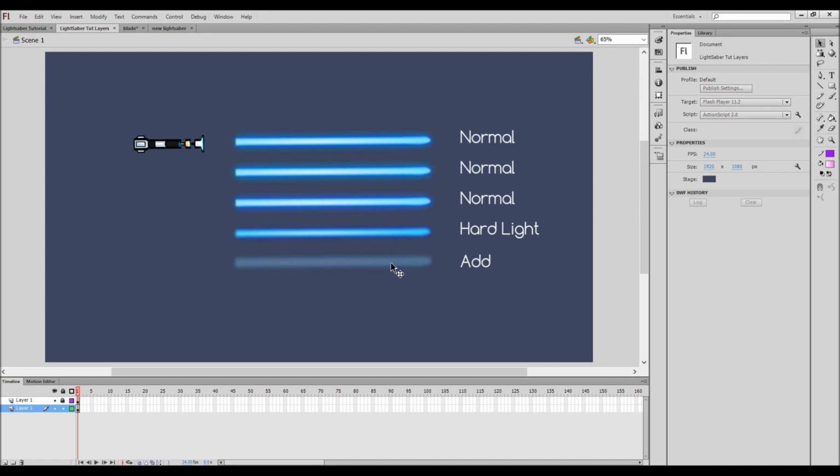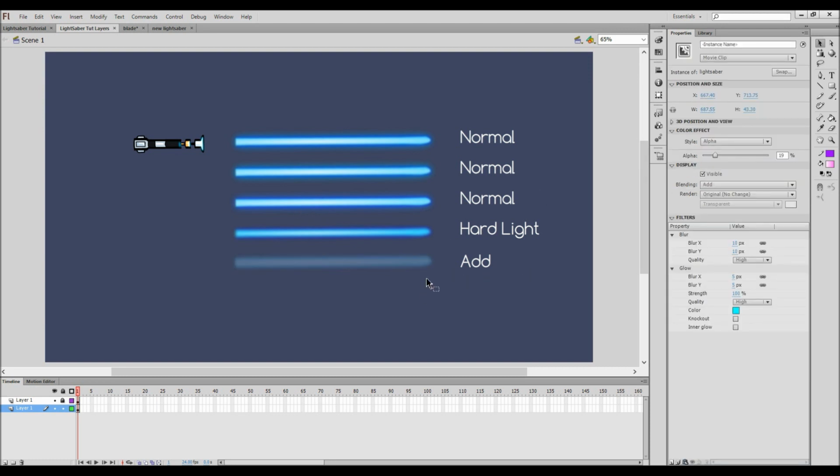Now the final one, you're going to have a blur of about 10 pixels and a very light coloured glow of about 5 pixels. I've gone for a teal colour here. But again, don't worry too much about the quantities of the pixels of the glow and blur, just have fun with it and see what works best for you, because depending on the picture you're drawing, it could be totally different. But then basically you want the colour effect up here to be alpha, and then you want to drag it down to around about 20. You can also type that into the box. There you go. So 20 is fine.